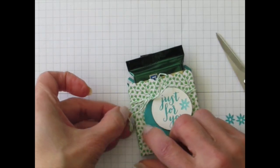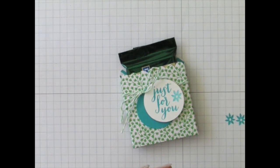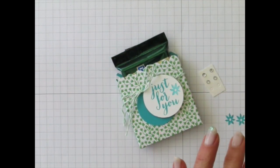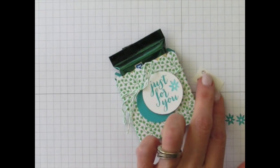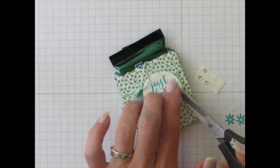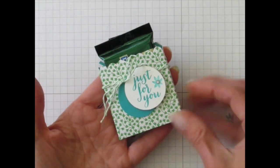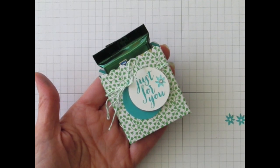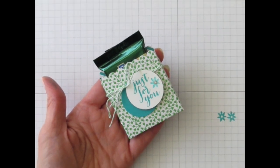And tie a fun little bow that's off on the side. We're going to grab one of our embellishments. I'm going to grab a rhinestone. You can certainly use one of the green pearls instead. Place that in the center of the flower. And now we have a fun treat to give somebody. I went beyond that more though too, so let me show you what I've got planned for that.